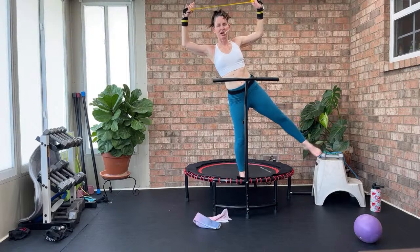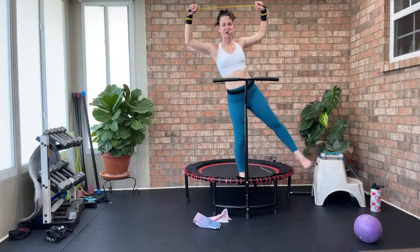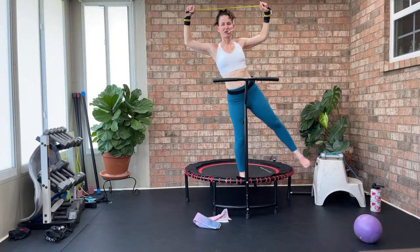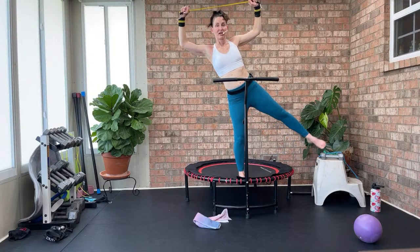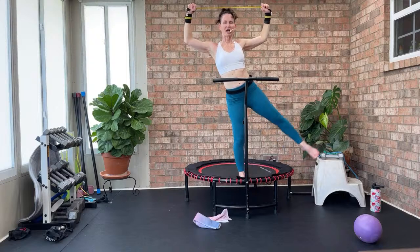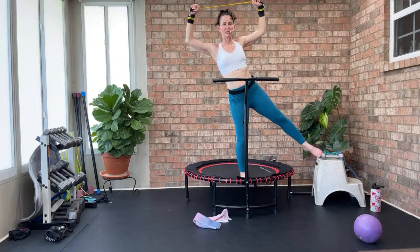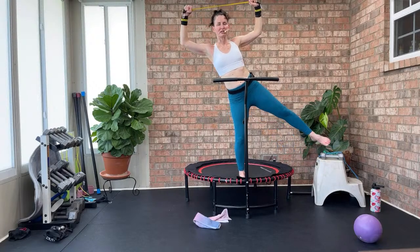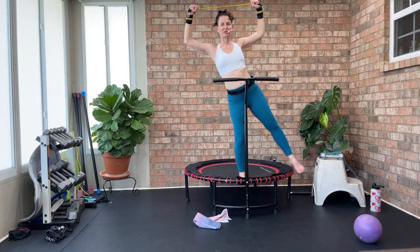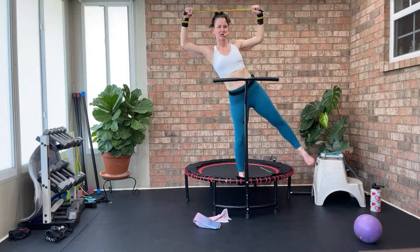Why am I having you press out? Do you feel that shoulder activation? Yeah? Soft bend in the elbow. Do you feel that shoulder activation in through the shoulders when you give just a slight press out? Yeah? Now, no pressure. Now, just give a little pressure out. Yeah, you're gonna feel that thoracic region, that mid back rhomboids, and a little bit of that latissimus dorsi. Shoulders set back. Help set those shoulders back, down and away from your ears.